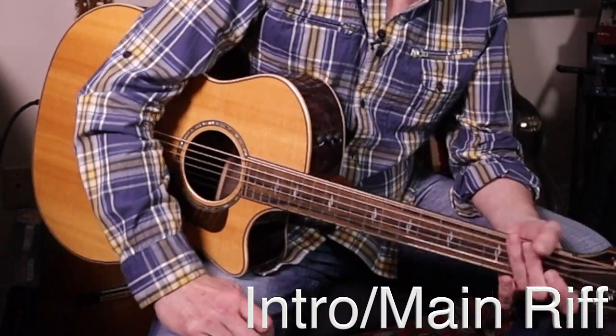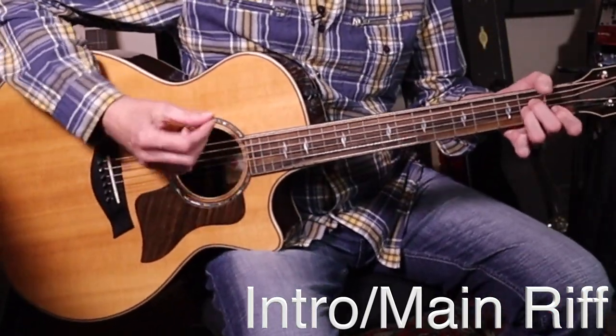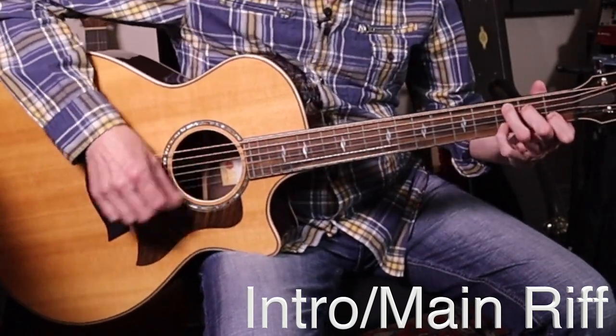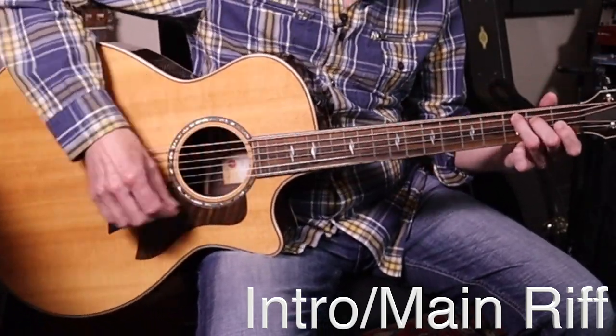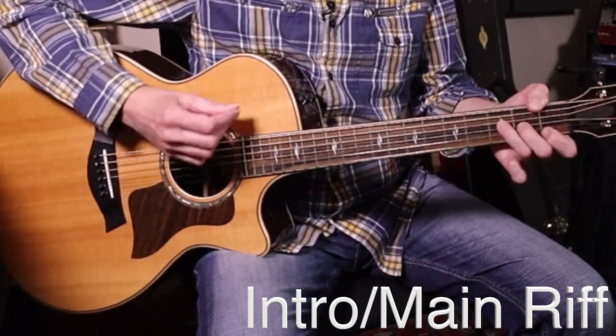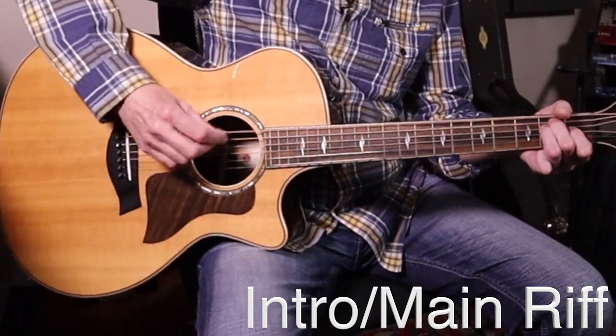And here comes the main riff. I'll count this in. There's your beat, buddy. 1, 2, 3. Main riff. Intro. C. G. F to E. A minor.